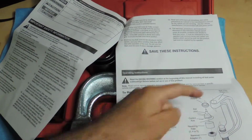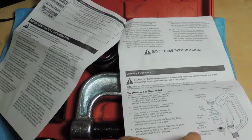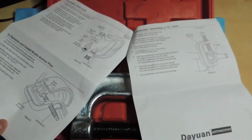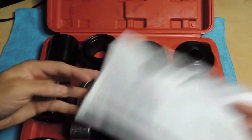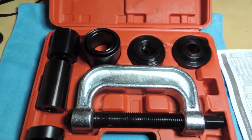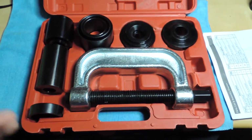I've never used one myself for an upper. I've never taken out an upper ball joint. I did the bottom ones, but the other ones on the top I need to press them. So it comes with pretty simple to understand instructions, so that's kind of nice. Aside from that, this is it. Let me see if the camera will catch everything here. Sorry about that if I'm missing something.